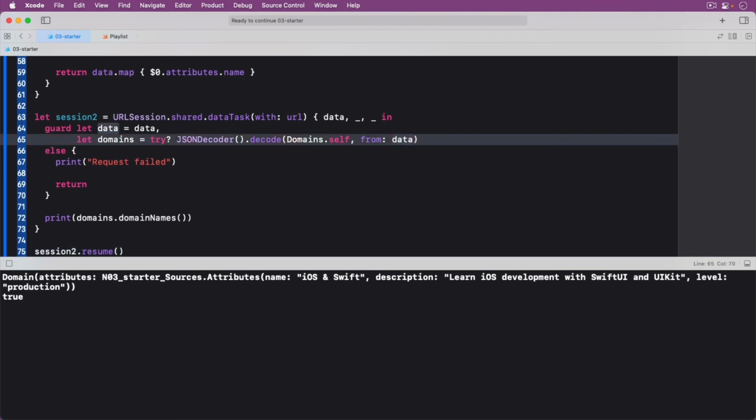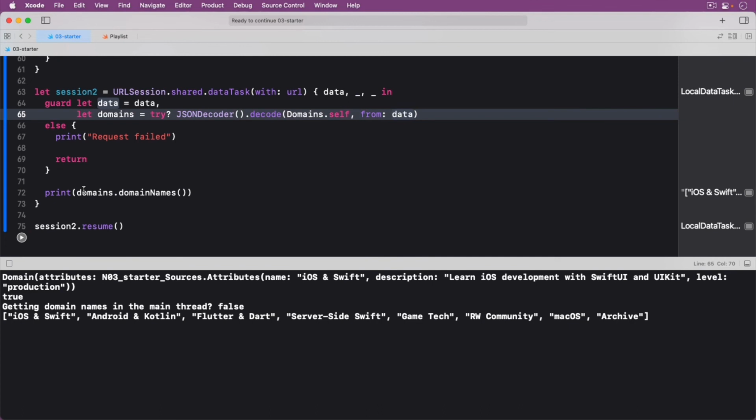This extension on domains adds a method that returns all the names of your domains as a string array. You download the domains using URLSession as you've seen before, and print the domains if you're able to successfully parse the response. Run your playground and take a look at the console.